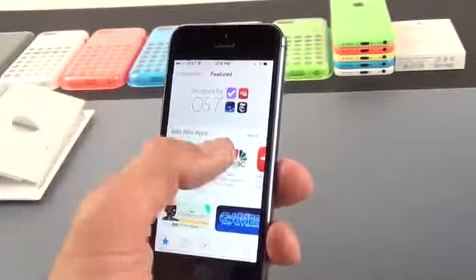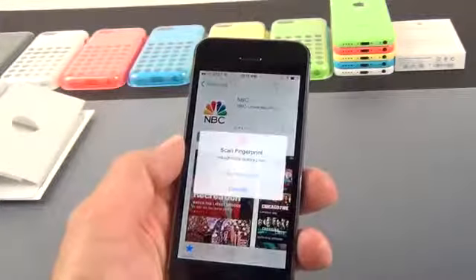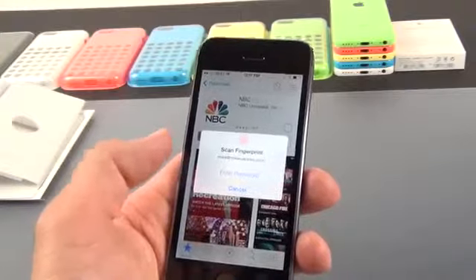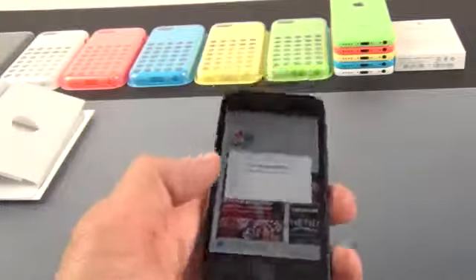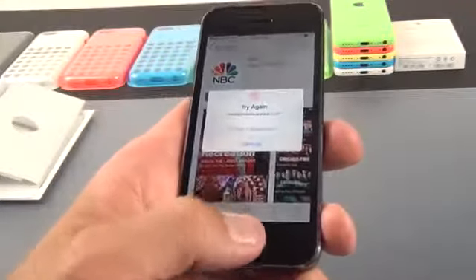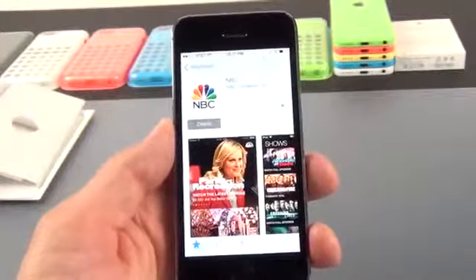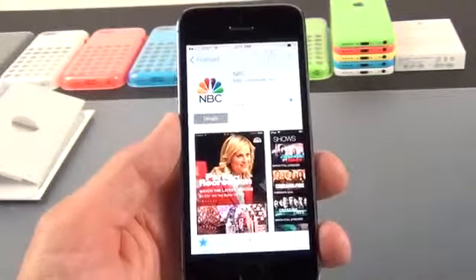If I go to the App Store and purchase an app I haven't purchased before, it now allows me to either enter my passcode or use the fingerprint sensor. So I'm just going to use my finger here. There we go — that was successful. Sometimes it works, sometimes it doesn't; it's not completely bulletproof.